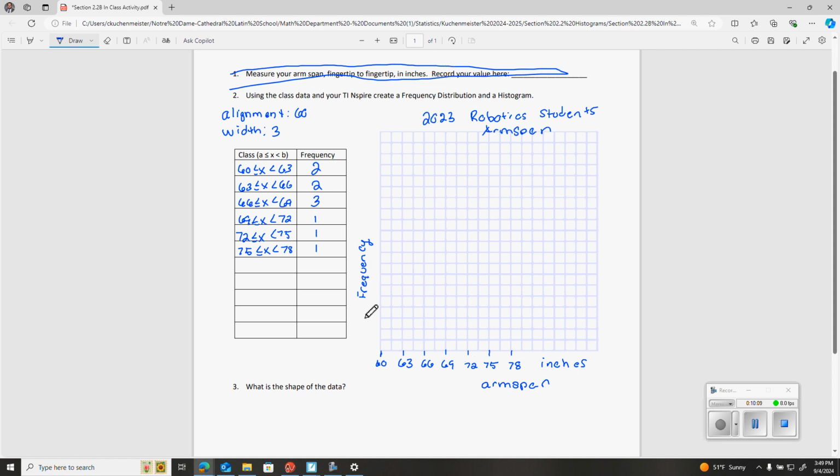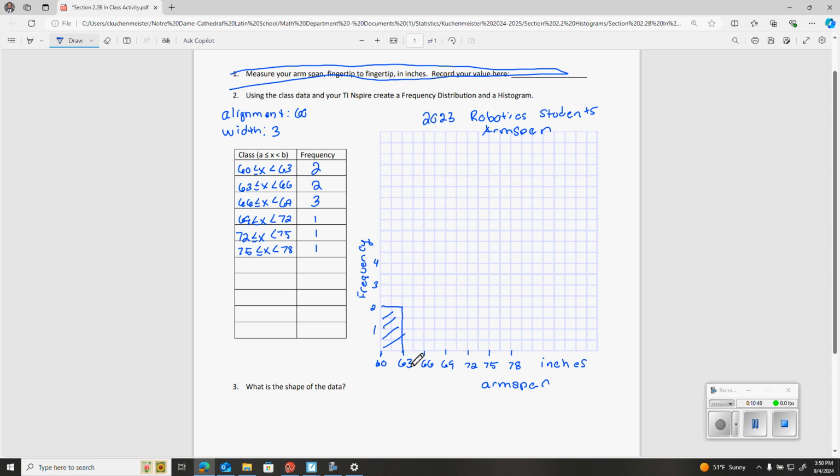Okay, so let's go ahead and make our bars here. I'm going to go every two as one. So 1, boom, boom, 2, boom, boom, 3, boom, boom, 4, just to kind of give it some length, all right? From here, it's really just kind of copying the table. So going from 60 to 63, the frequency is 2, so that would be right here. So we're going to draw a little bar here, maybe shade it in like this.